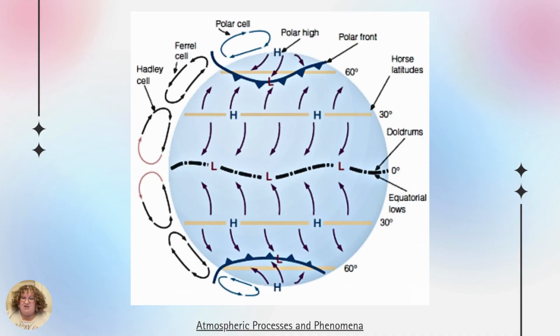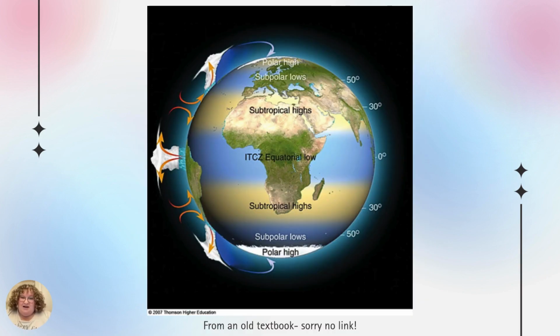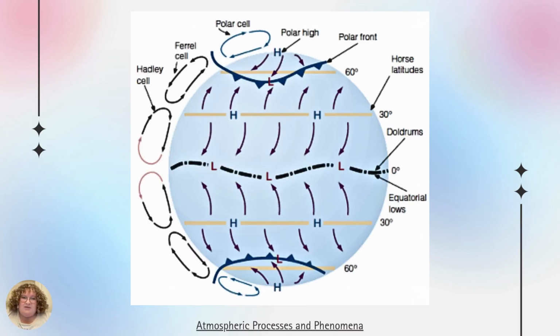Okay? And actually, I'm going to go back real quick, just because I also wanted to point out it says at the equator the ITCZ, and I just want to define that for you. It's the Intertropical Convergence Zone. And we call it that because that's where the tropical convergence is happening. It's not on a nice thin line. It's a little bit of a zone, and I'll get to that here in a second.